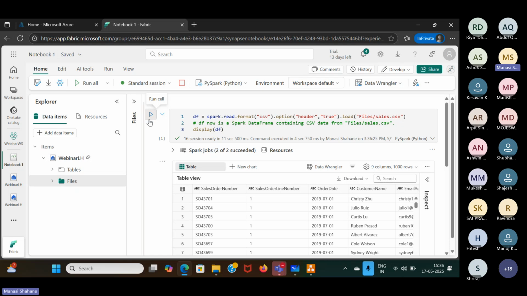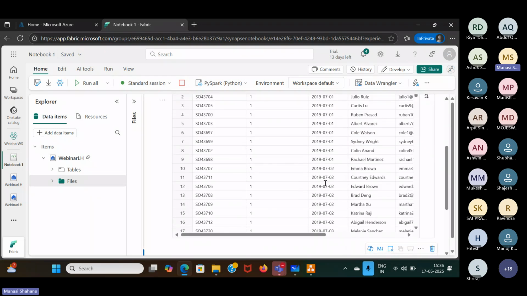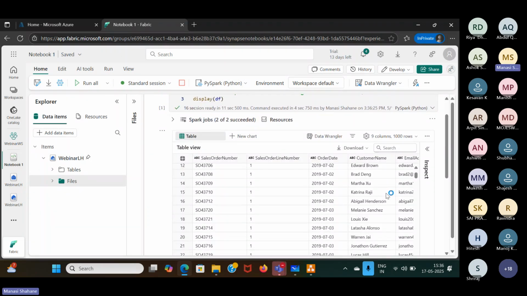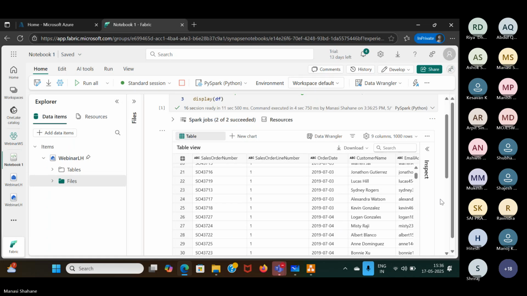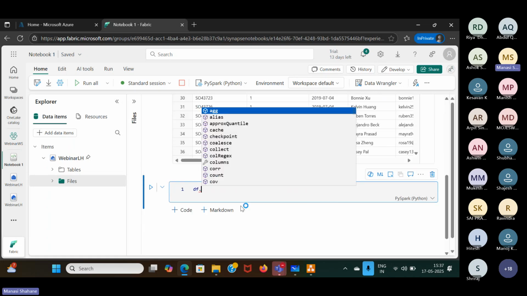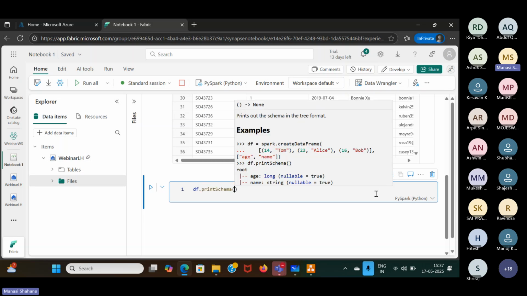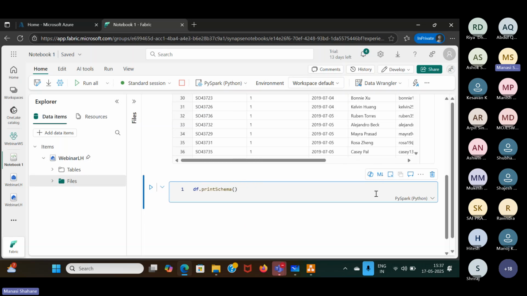And you can also use the notebook to analyze the data. So you see the data over here, you get that information. You can just do some big data analysis. For this, it uses Spark and Python, which is called the PySpark language. You can see that also over here. So this cell is currently a PySpark language cell. So you can just use some commands. If you know PySpark, you can do big data analysis.